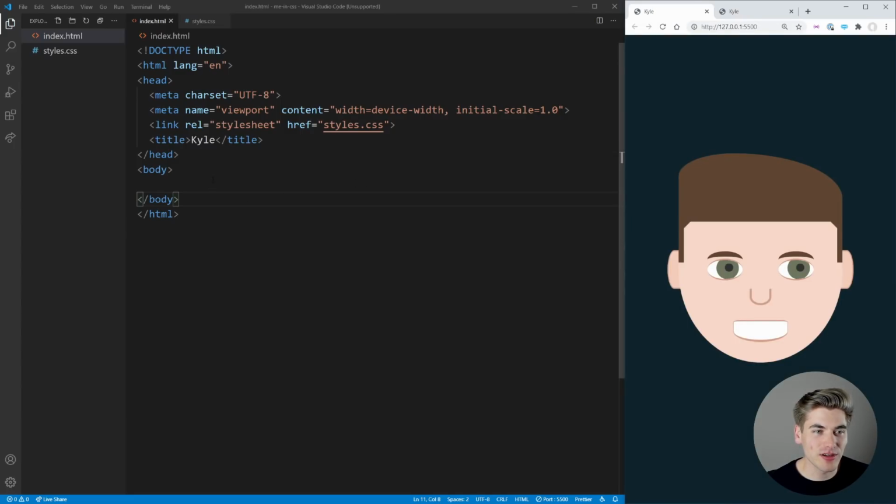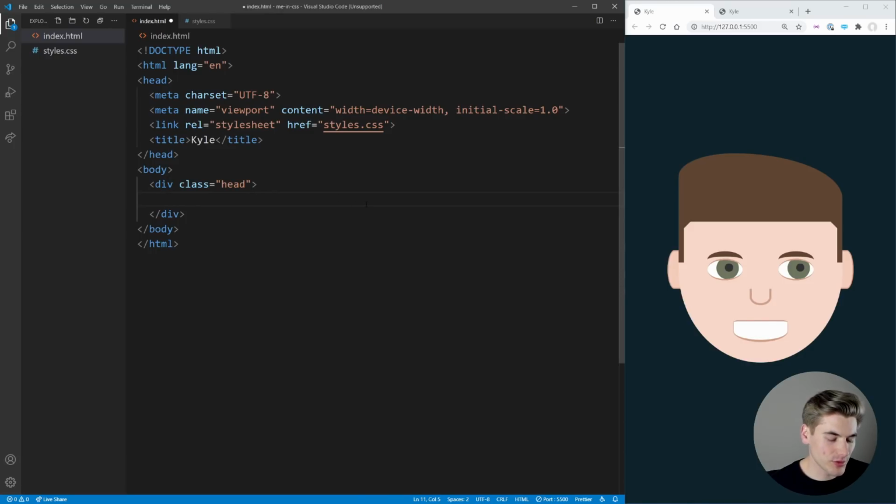Now, before we get started, I kind of want to think about what the design of this is going to look like. As you can see, we have a bunch of different parts of the body that we need to encapsulate into one single set of HTML. So the most obvious thing is we have a head. So I'm just going to create a div with the class head, and that's going to be essentially this pale, skin colored circle that you can see here. That's the head.